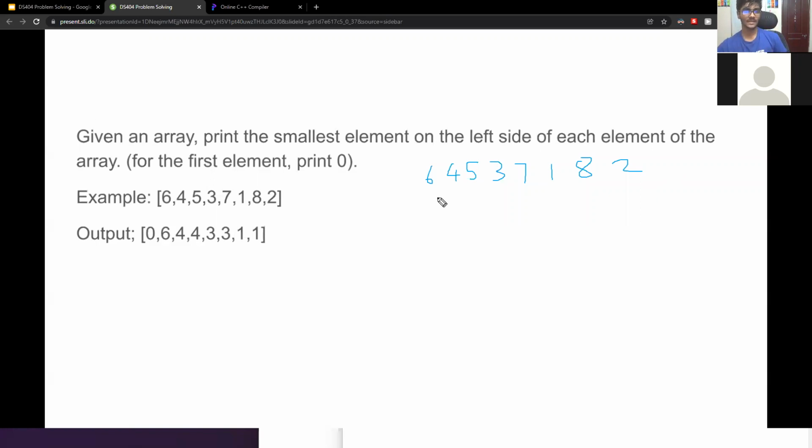See, here we have this array, and what we are going to do is keep track of the minimum so far. I'm just going to iterate over it once, and keep track of the smallest element seen so far in a variable called small. Initially I'm going to initialize small as int max. No, here in this case, we don't need int max. For the first element, the answer, in this case, we are asked to print 0. So if the first element is small, no. For the second element, what will always be the smallest value? Can anyone say? For the second element, always the smallest value on the left is going to be what?